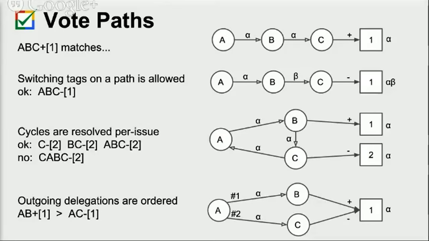In that situation, you have B that has 2 votes, right? If C were to vote on 1, then you'd get B getting a vote, and then A, who delegates to B, gets a vote. Which is kind of what you'd expect. So then, as I mentioned before, delegations are ordered, which resolves this kind of multiple paths problem.